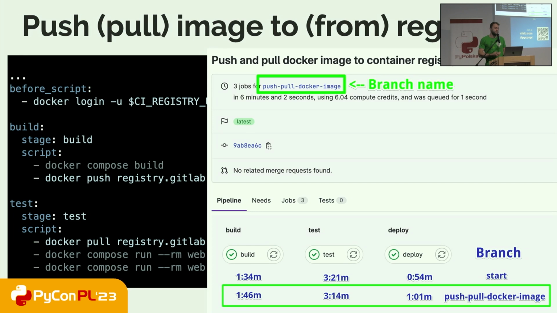A few second differences can come from the fact that maybe it took a bit longer to spin up the job container. And actually, if we check the test job in the logs, we can see that pulling the Docker image from the registry and rebuilding it from scratch, in this case, takes almost the same amount of time. But your mileage may vary. If your build process takes long and you have many jobs, then it makes sense to pull the image from the repo. But if your build process is simple and fast, then maybe it makes more sense to just rebuild the Docker image from scratch. So you need to test different scenarios and see which one is faster.